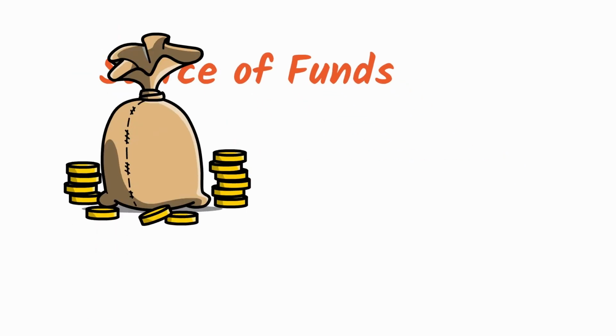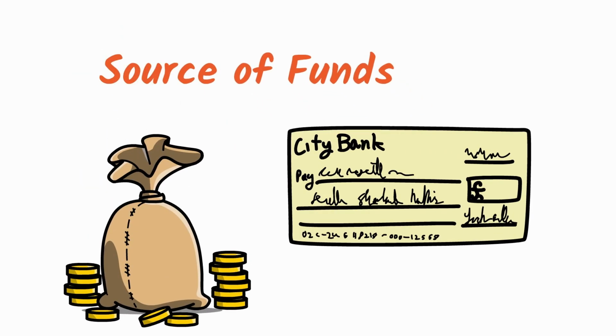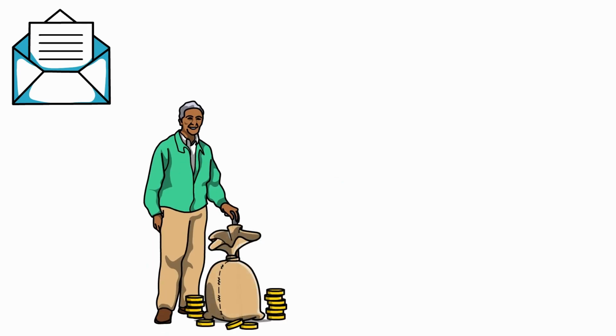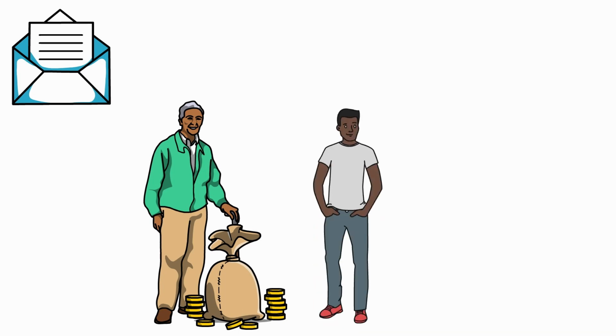And for the persons who are working, you know, just a simple pay slip will suffice. But for my young investors, like when I just started, you're going to need a letter from your parents or your guardian saying, yes, they'll give you the money to invest and so on and so forth. But I'll give something more formal.